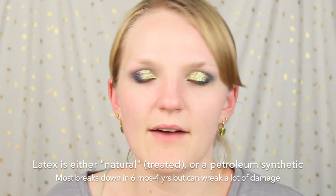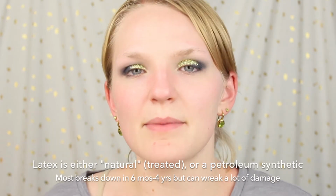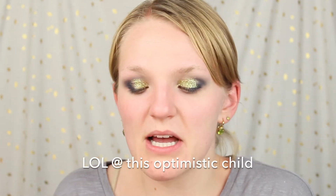I decided I would go ahead and try a zero waste sponge option. Most sponges are made of latex, which I honestly haven't educated myself to know if that's biodegradable or not, but I'm guessing not. And I saw these and they just intrigued me. So this is what I got from Amazon. It is from the brand 4 Pro, and they are compressed cellulose sponges. I got a pack of 12 for like $7, I think, and they expand to this soft, dish sponge texture, which is exactly what I wanted, because way back when on YouTube there was a challenge of doing your makeup with dish sponges, and the general consensus was that it turns out exactly the same as a latex beauty sponge. So I decided to try it out because it just seemed intriguing to me, and I wanted to see if this would be an option for zero waste.